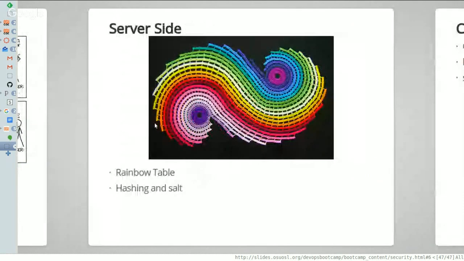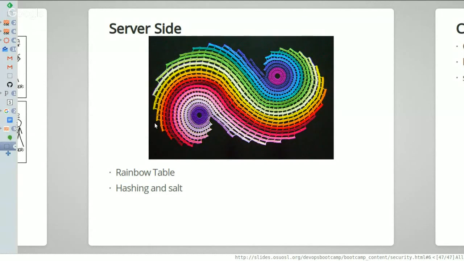So to go along with the idea of not just creating passwords, but once they're on the server, making sure they're safe. This gets a little more into sysadmin stuff, so I won't spend too much time on it, but I will tell you guys that when you store somebody's password, you don't store the plain text. So if my password is I love puppies, there's not a database somewhere that has the text of I love puppies in it. What happens is someone uses a hashing algorithm to turn that sentence, I love puppies, into a fingerprint based on the characters in it. And then that fingerprint, or that hash, is what is actually stored in the database.